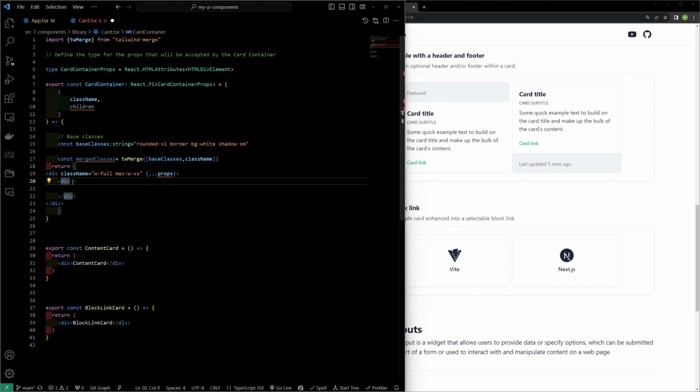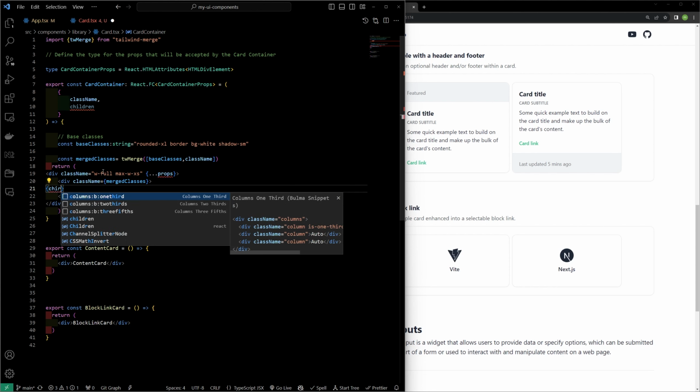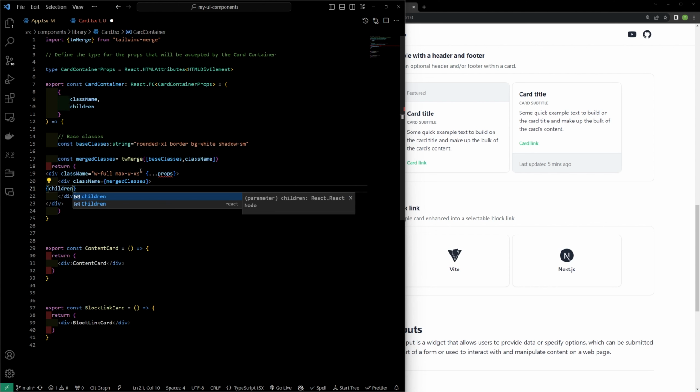And then inside of it, anything that's specific to the actual display of the card will get passed in. So we'll type class name equals merged classes, and then in here we will pass in the children.